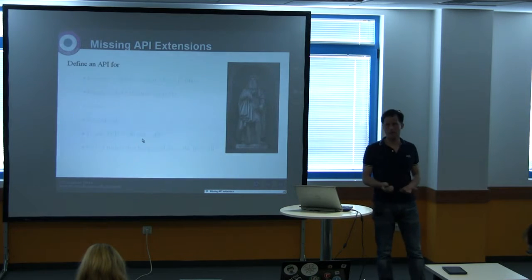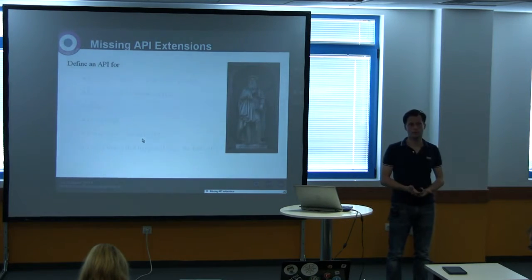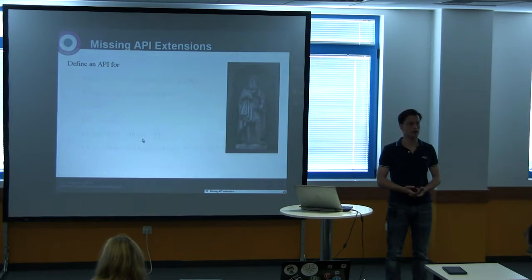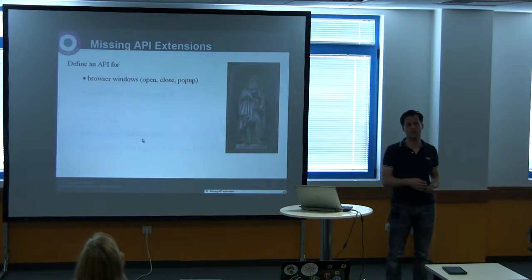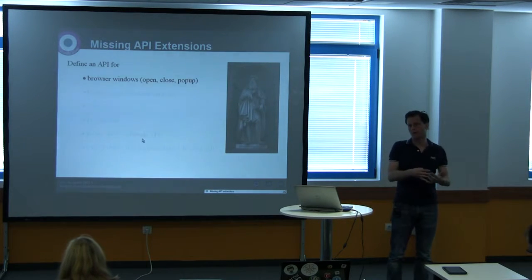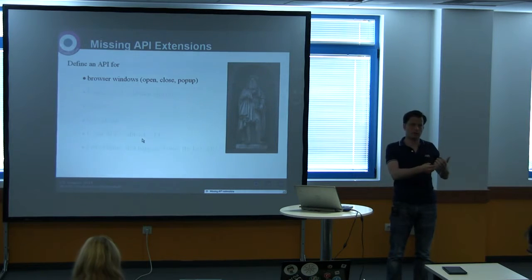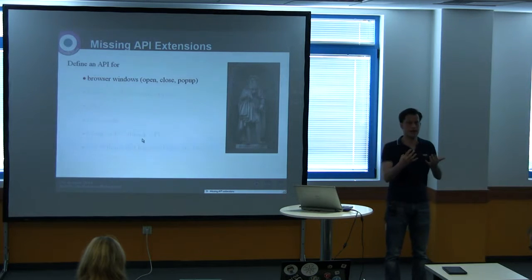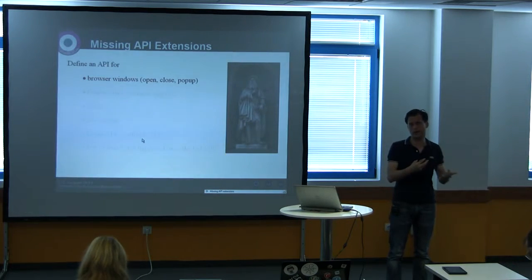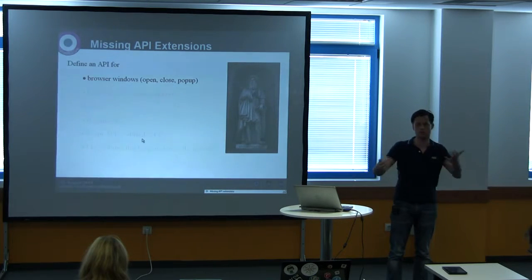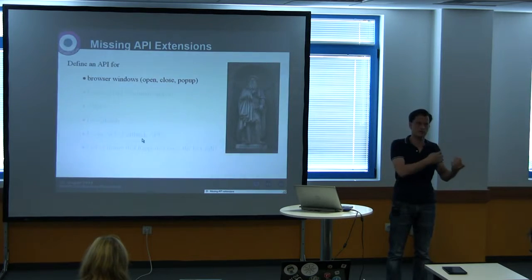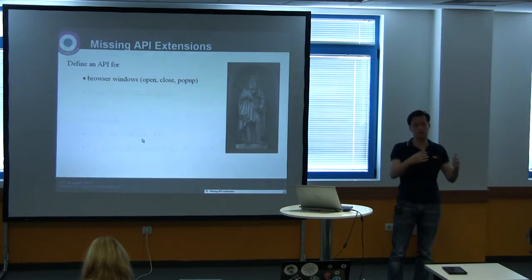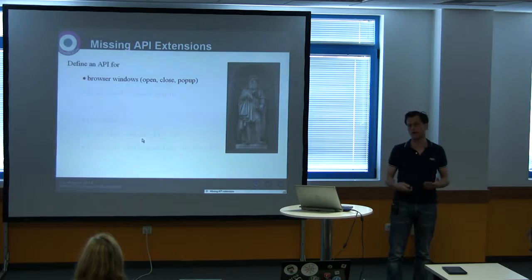There are some API extensions to the Mechanize API that I haven't come up with a good solution for yet. For example, PhantomJS supports multiple windows. But a Mechanize object is basically a single window. So I haven't found a good abstraction or a good API yet for how to deal with two or more windows. Do I use the same Mechanize object? Do I return fresh Mechanize objects for every window?